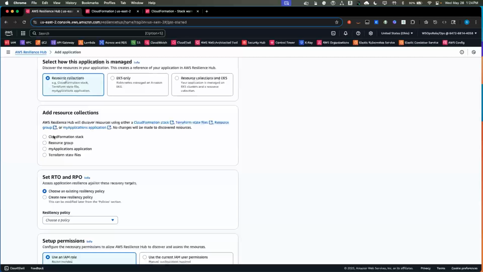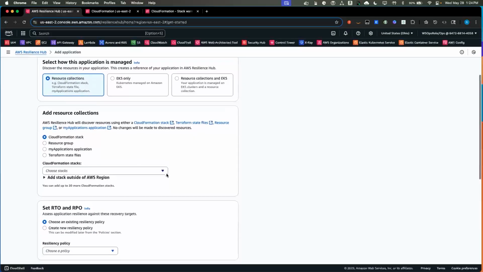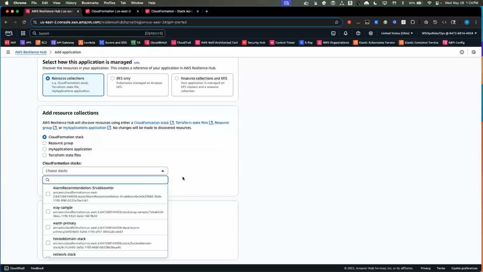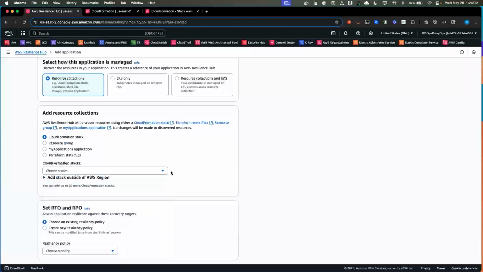You can also choose from these different infrastructure as code options. So you can use this for any of the stacks that you have deployed in your environment already. So you can attach this on to anything existing, assuming it was either set up through infrastructure as code or is running on EKS.